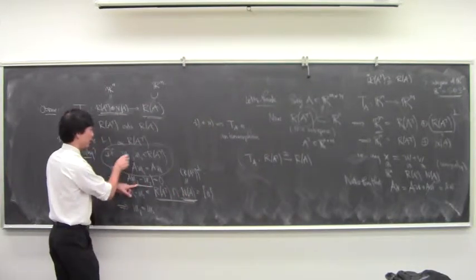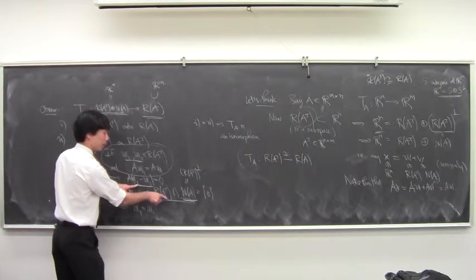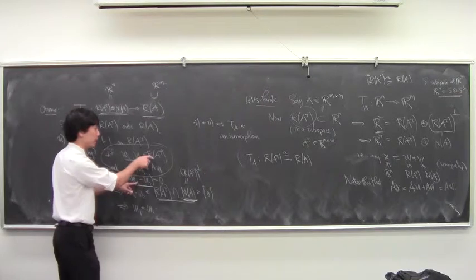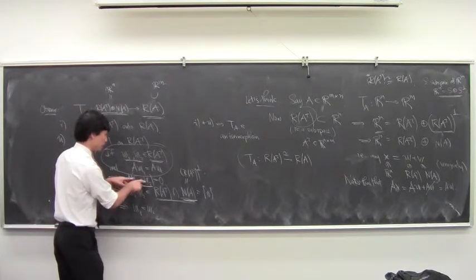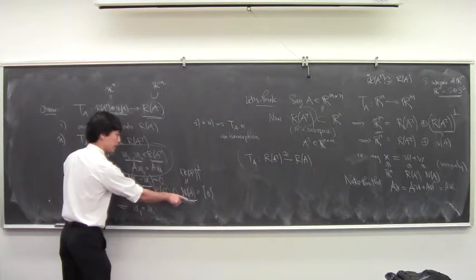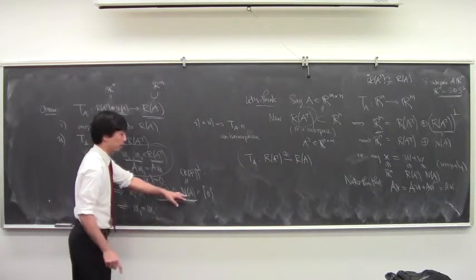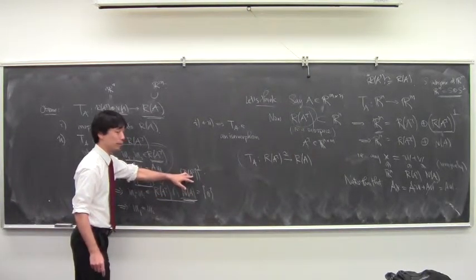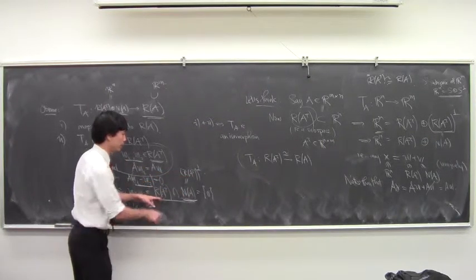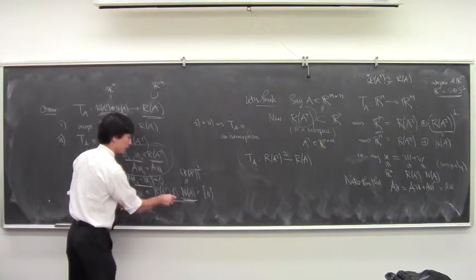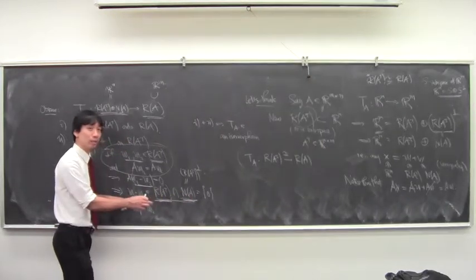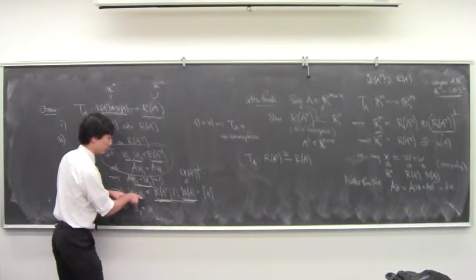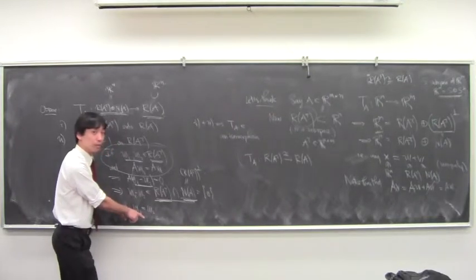But we also know that this thing lies in our range of A transpose, because these guys are in the range of A transpose, and so their difference lies in it too. The range of A transpose is a subspace. So the difference lies in the range of A transpose, and the difference also lies in the null space. But by the fundamental subspaces theorem, the null space is the orthogonal complement of the range of the transpose of A. So this thing lies in the intersection of this subspace and its orthogonal complement. But the intersection of a subspace and its orthogonal complement is 0. So that tells you that this minus this is 0. In other words, U1 equals U2. All right. Thank you.